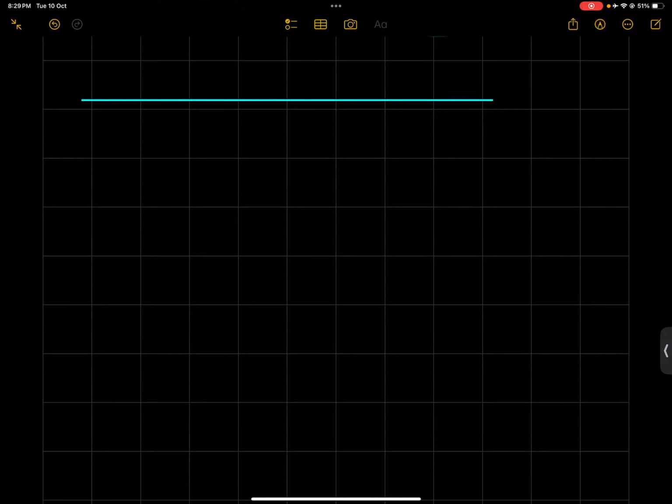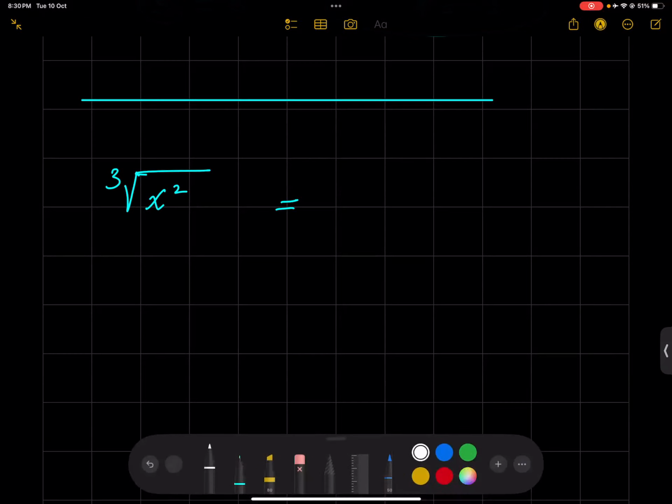This one, it seems like I'm trying to turn it from a radical into exponential form. Let me show you how. If we have, right over there, the cubic root of x to the power of 2, for example, I want to turn it into exponential form. So what should I do? In this case, let me tell you something. We have a rule. You need to write just x, right?